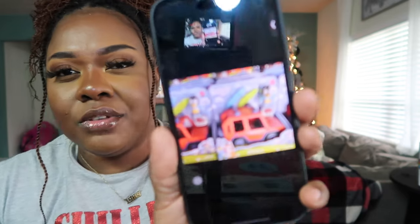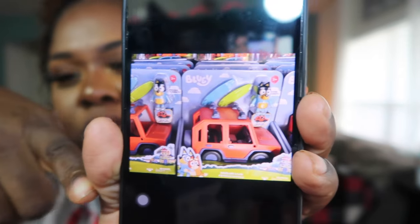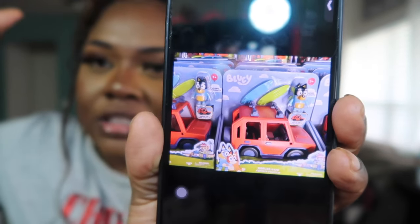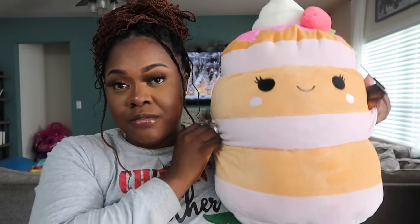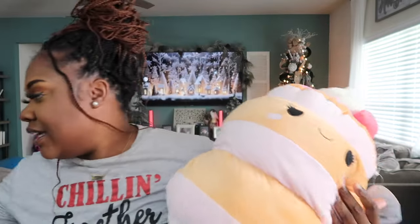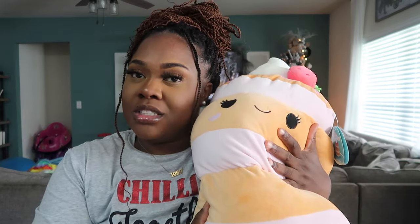Another thing that I did get is this, also from a marketplace for $10. This is the Bluey car, and I only got this Bluey car because I got the Chelsea car and I could see them fighting over it. I got two of these gigantic Squishmallows that were on sale at Target for $14.99. Like I said, I got two of these big girls, and I thought this was also good as a little comfort because every once in a while they still battle kind of like sleep regression and that kind of thing, and having something like this for them to squish on, I thought was good.